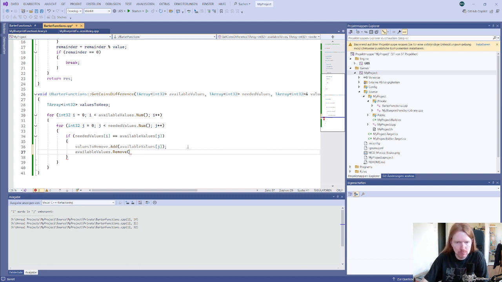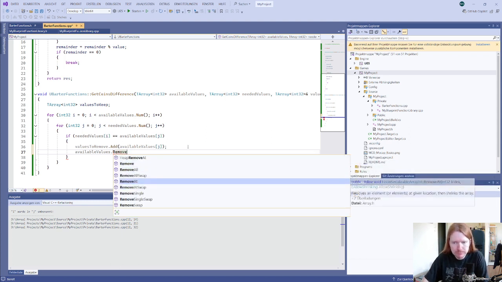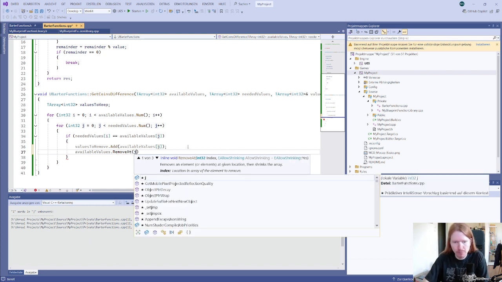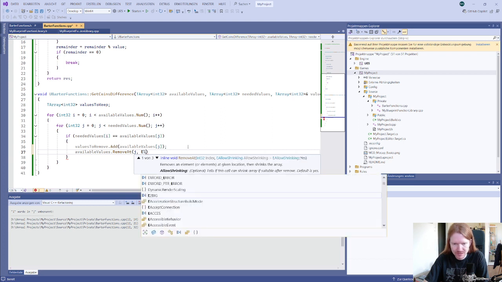I need to remove at J. Allow shrinking. Let's set this to no. No shrinking, please.